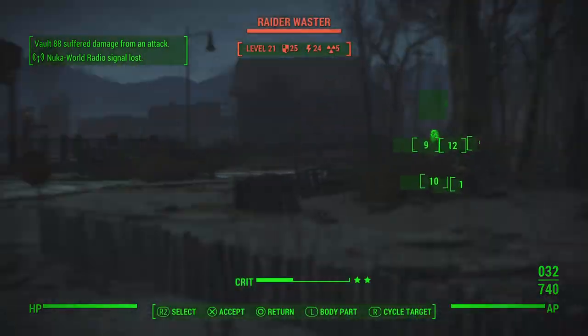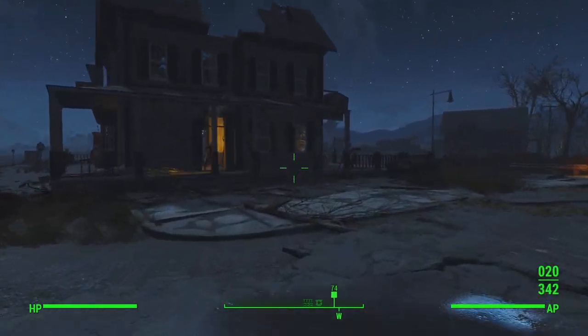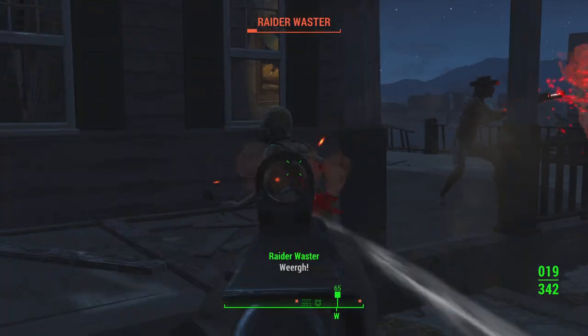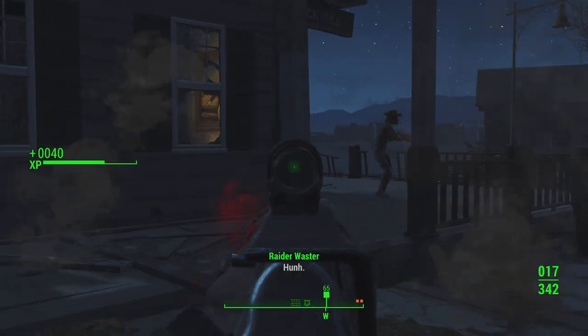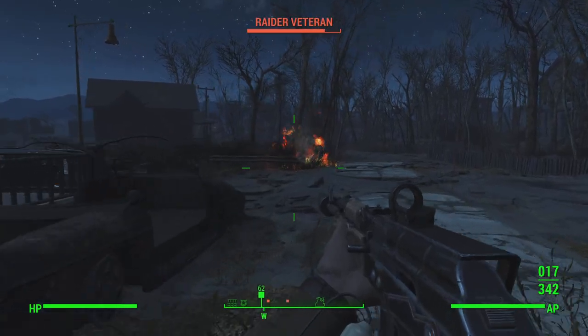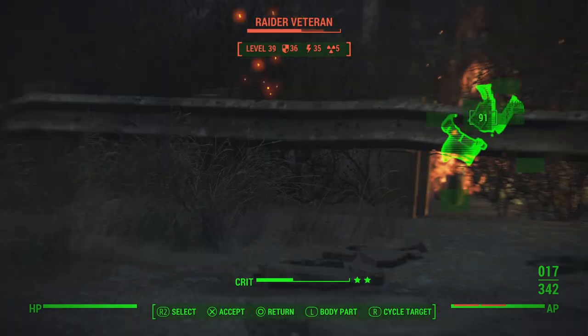Who's there? God, raiders everywhere. You're dead. Wait, so which one's the bad guys? Which one's my guys? Like, I don't know if these raiders are... Yes, okay, so there's Minutemen here. They're probably here to attack the pack, right? That's probably what they're actually here for.